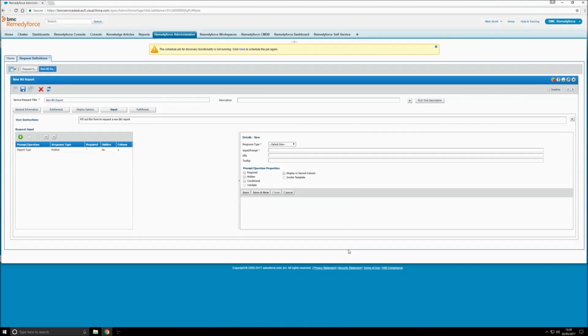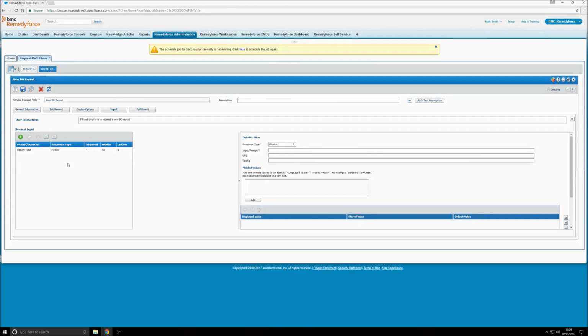There we go, so I've clicked on Save and New. A question has been popped here, and we've got the new screen to add a new question. So what I'm going to do now is add another pick list field, and this is going to be asking for the colours that the customer wants within their pie chart.